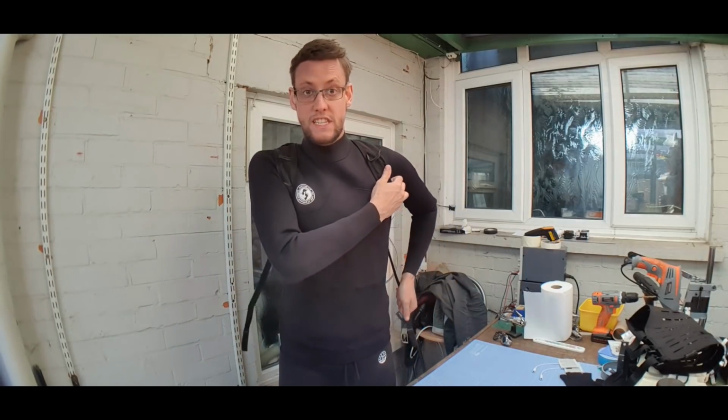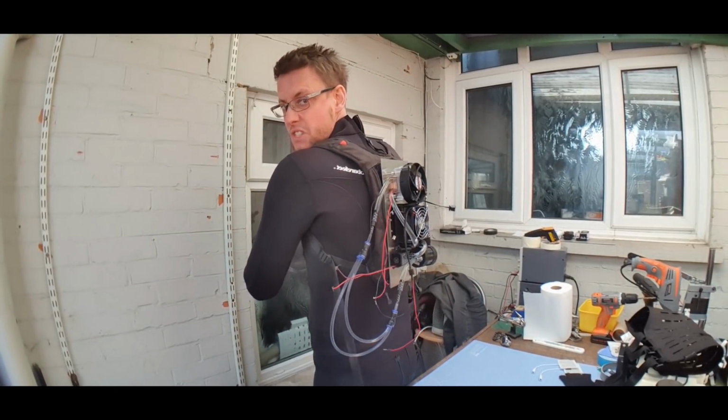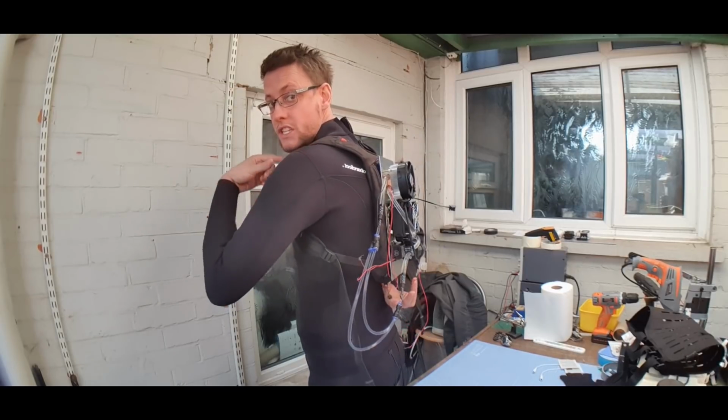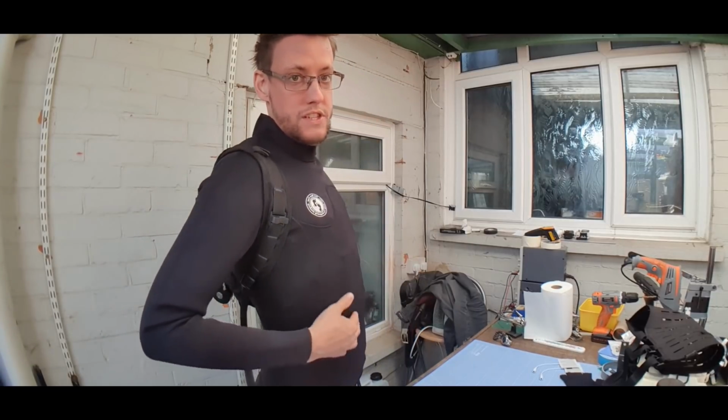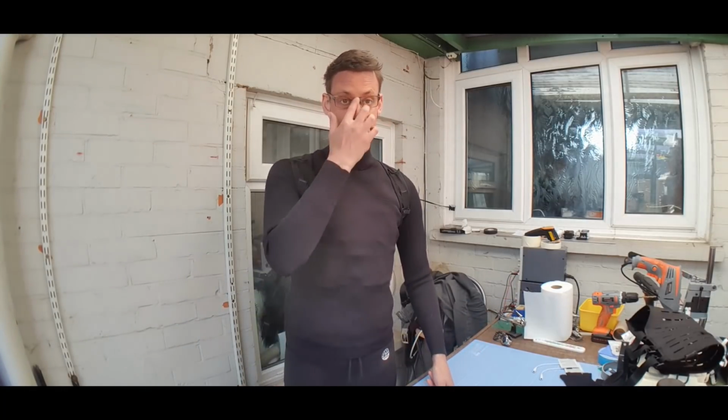There we go. So again, this is temporary, not going to be like this in the long run, but you get the idea. That's going to then be mounted in the back, so to speak. And these two tubes here are the ones that would go into the custom port between the shoulder blades to the tubing that I've currently got, as you can tell by the textured surface, going around the torso and the legs. Then it's a case of having an onboard power supply going through the power distribution circuit. That powers the pump, the Peltier pump, and all of the heating pads to be able to sufficiently cool my torso and my legs, as I've shown with some of the screenshots, to about 13 degrees centigrade, and warm me to about 40 degrees centigrade.